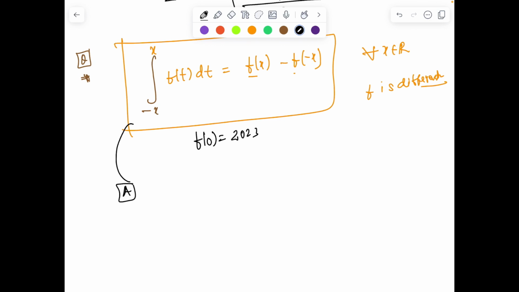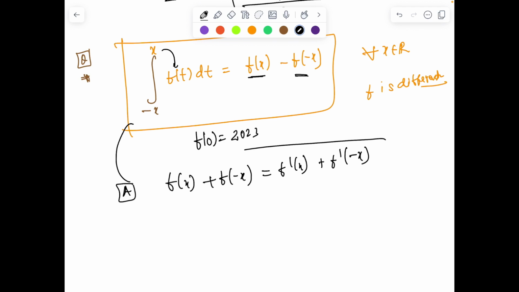So one blind way of doing this question is, you can first feel the even and odd fragrance coming on the function f(x) and f of minus x. So one blind way will be to use Leibniz rule. I can differentiate, so f of x, and we'll have plus f of minus x. So put the upper limit here, differentiate the upper limit, minus put the lower limit here, differentiate it, so minus minus will become plus. That will give you f dash x plus f dash minus x.